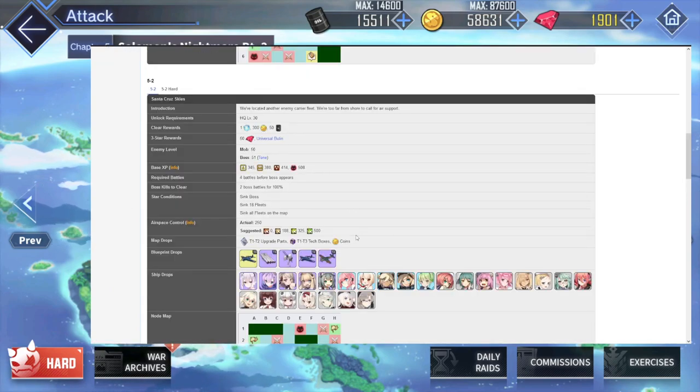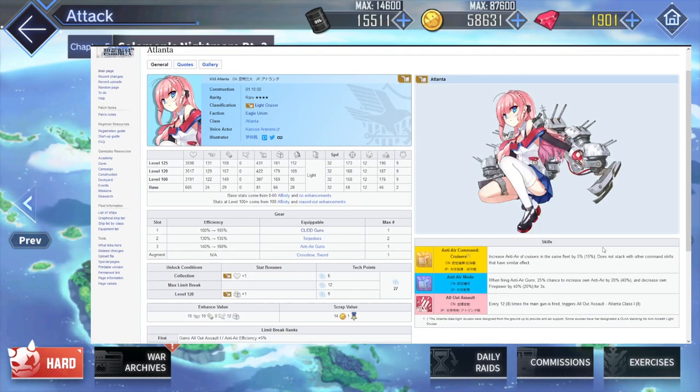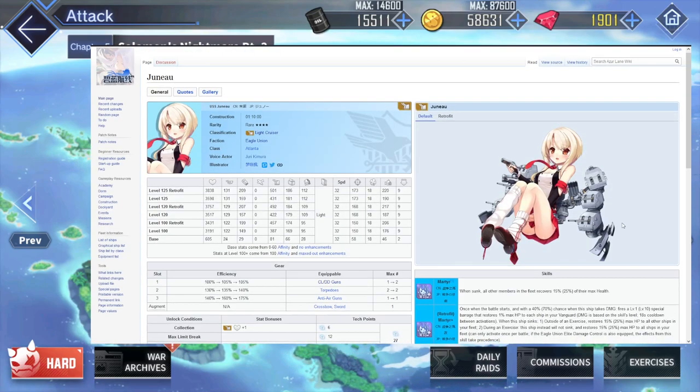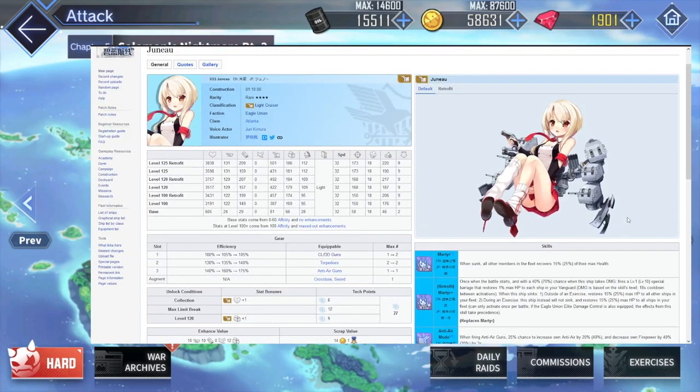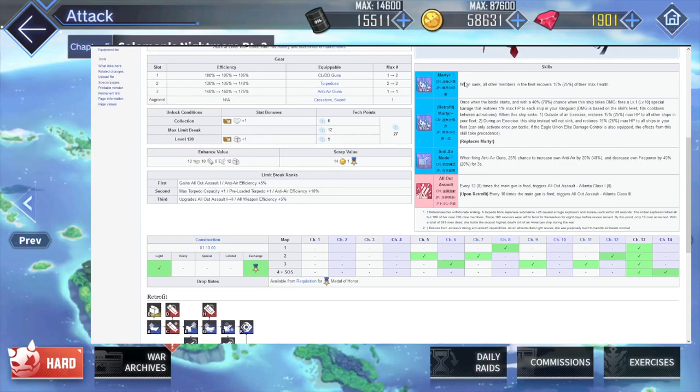You know, she's an option. Atlanta buffs AA. Really good AA. All the Atlanta class have incredibly good anti-air. Juno, another Atlanta class, is very good for PvP. So at default, extra HP. Retrofit: heals when she sinks.